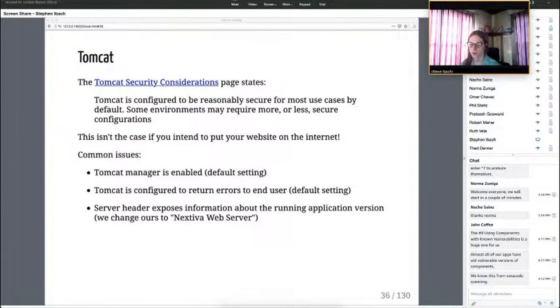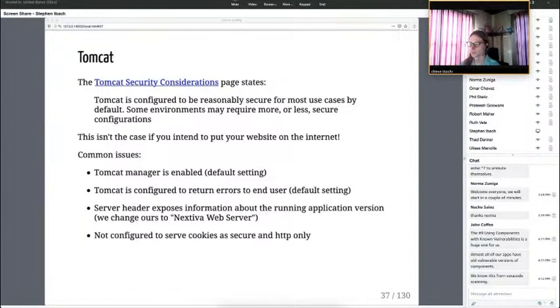So if that information is on all of our websites, someone can say, hey, I know what they're running, and I can look up what exploits are available, and I can see if I can break into their system. So we want to minimize that as much as possible. So our web proxies and all of our Tomcat servers should be, or are, configured to just say Nextiva web server, so that it's nice and generic and no one can figure out what it is from that at least.